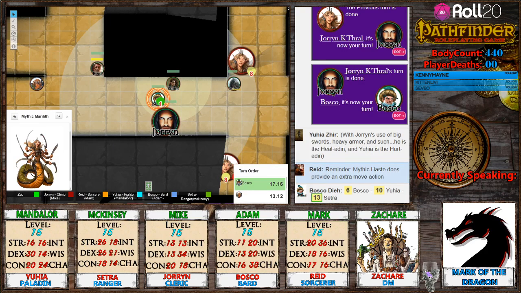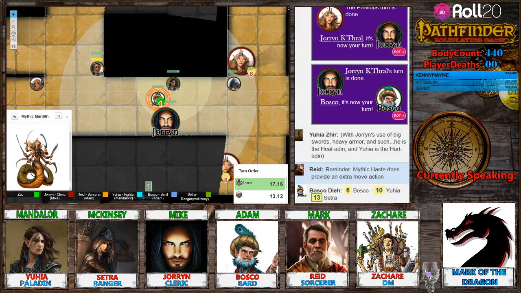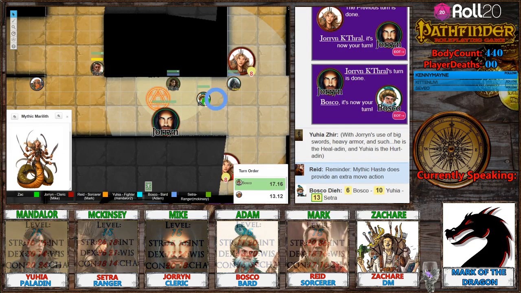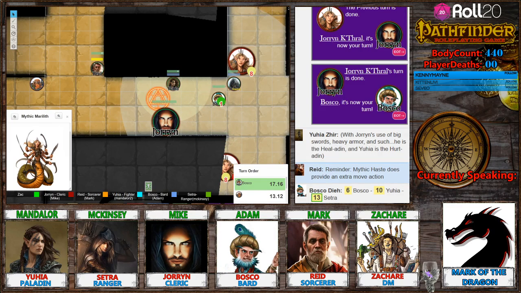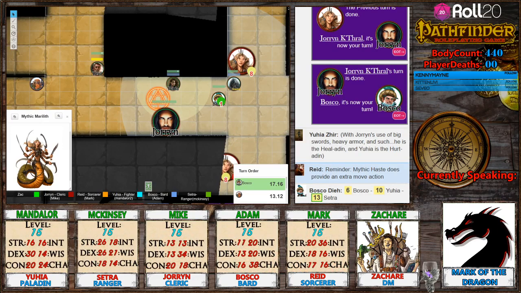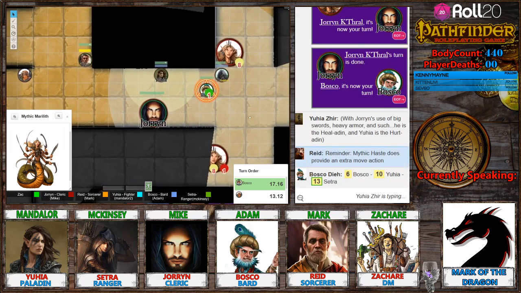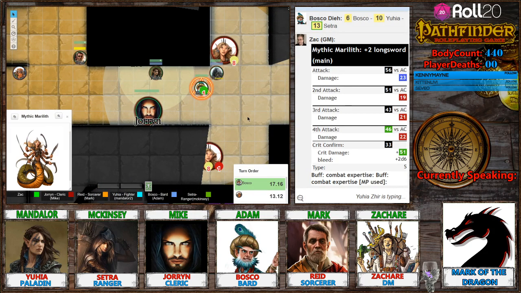Hit points. I believe Inspire Greatness is on the buff list as well, if you wanted to add that to your sheet. And Bosco is going to use his second move action to get up here. She is going to make an AO. We're just gonna get the first one on this one, none of the rest. 56 versus AC for 23 points of damage. Yeah, that'll hit.